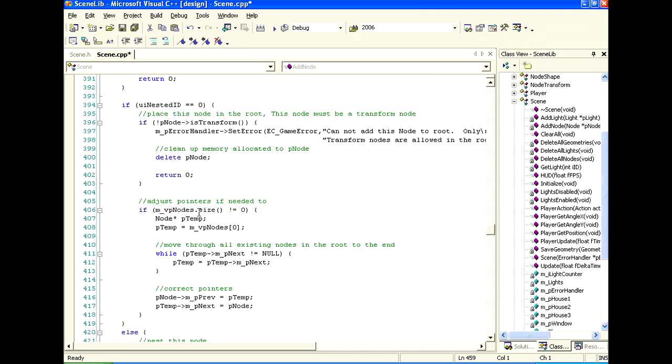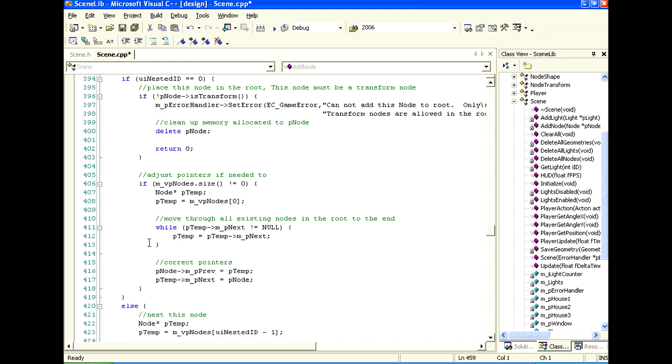If there's already something stored inside the container, then we need to do this check for the pointers and then assign the pointers appropriately. So what we do is we create a temporary pointer to a node and we assign it to the very first value stored inside of a container. And then we go inside a while loop looking at the next value starting from the very first guy inside the scene graph.